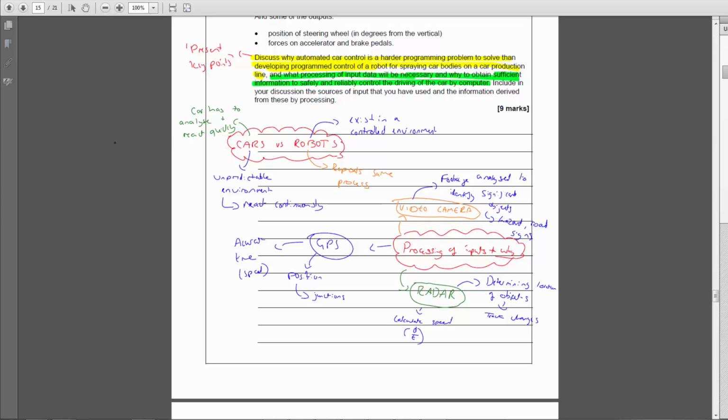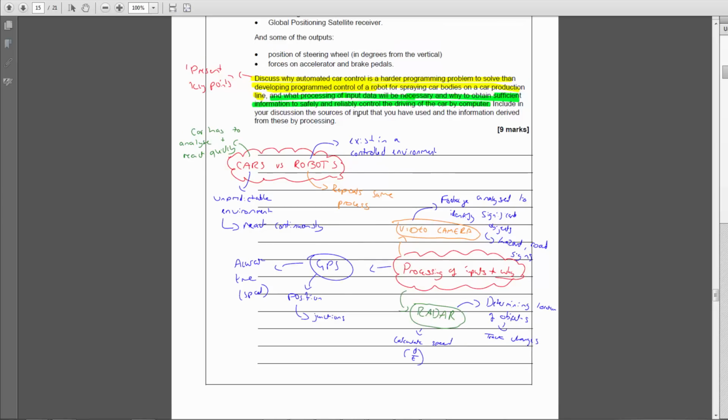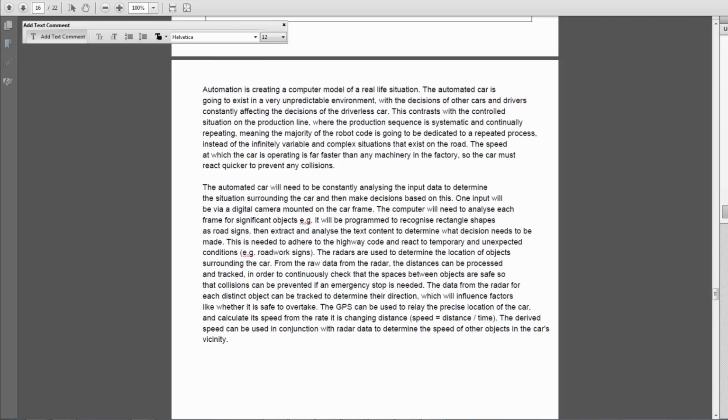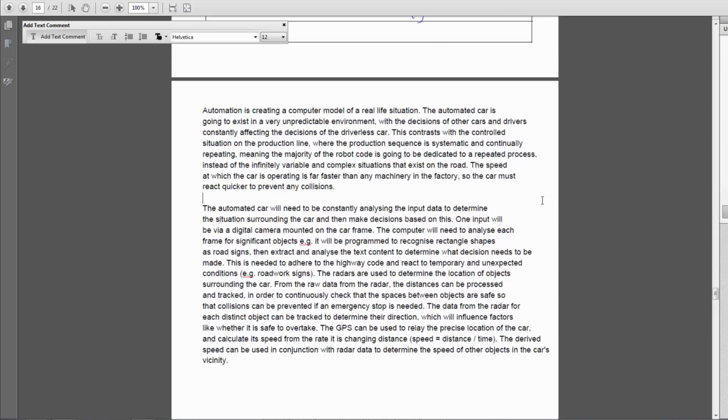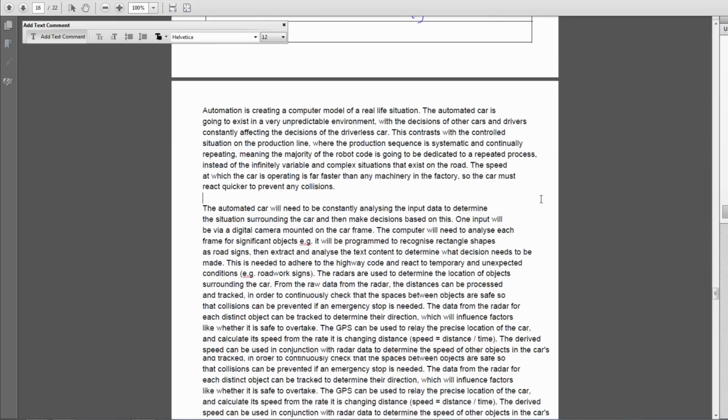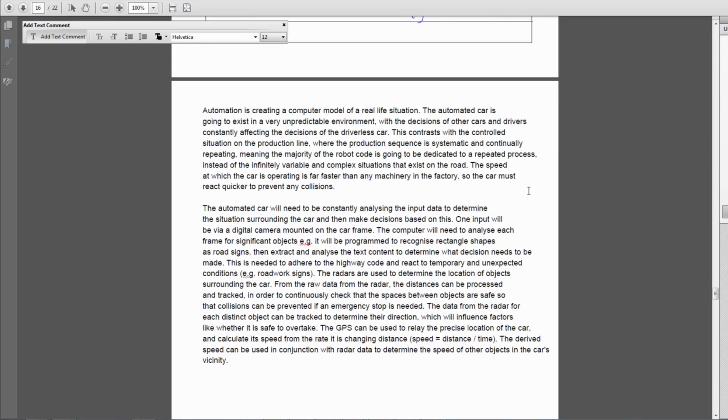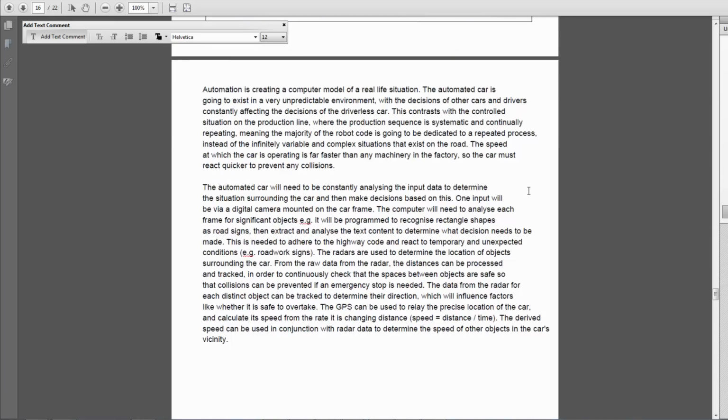Right, hopefully that'll be enough. I've got to be really careful to make sure I answer the question. So I'm going to do the same format as I did for the processor one and just type it up, and I'm going to show you my answer afterwards. I've spent about maybe 8 or 9 minutes writing this up. This is probably about the right time. Obviously typing it up is easier than writing it with your handwriting, so give or take.